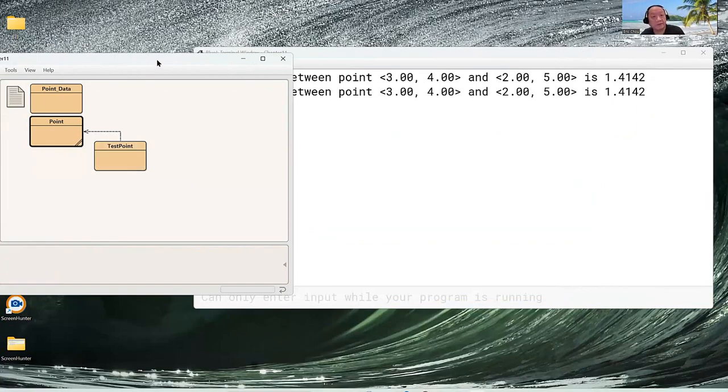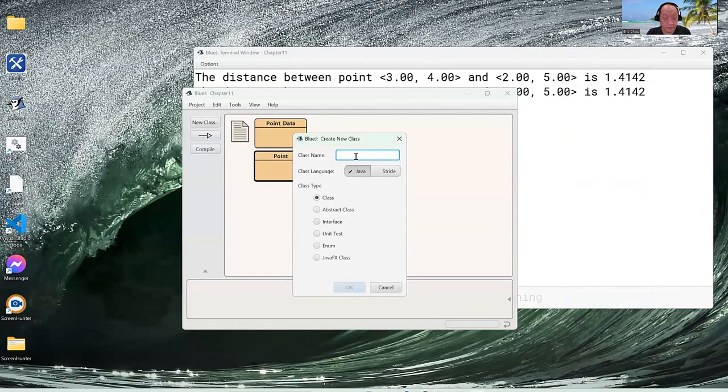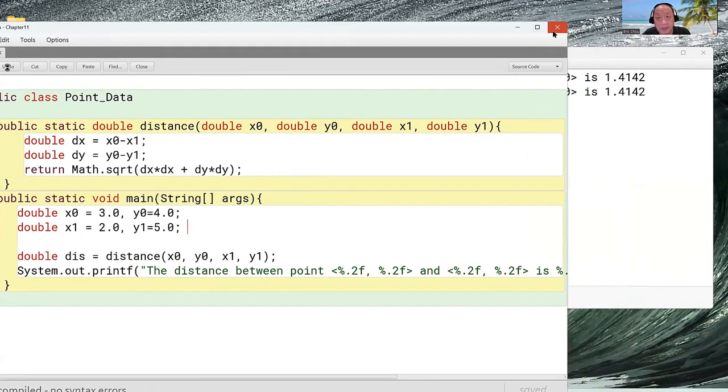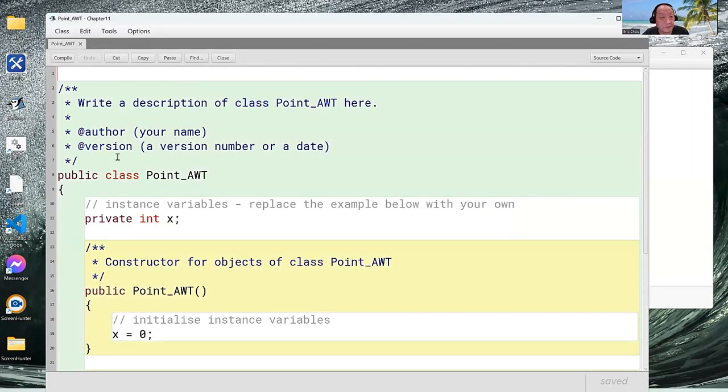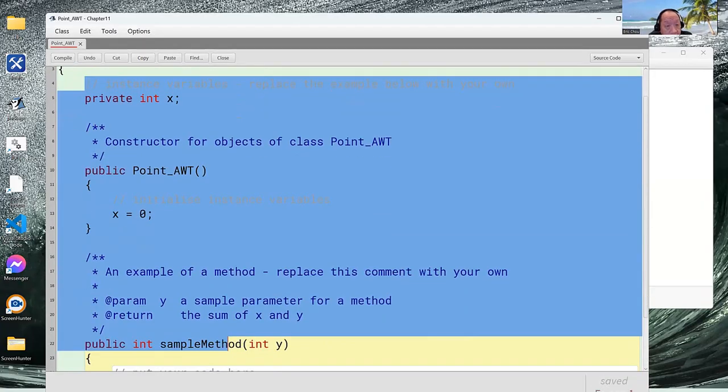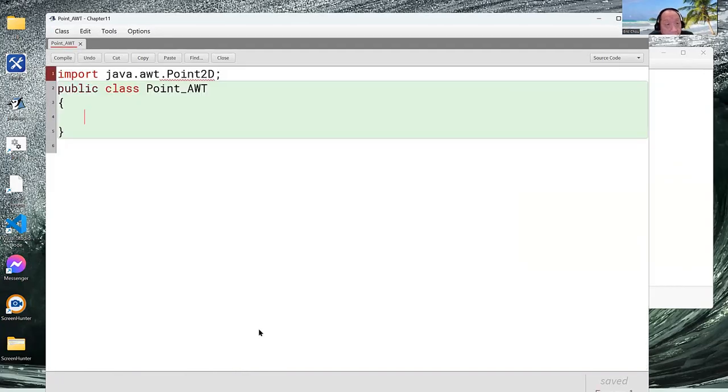Now let's use another one. The third example is we don't design our own point. We don't put it unorganized. Instead we use a class called Point2D in AWT.